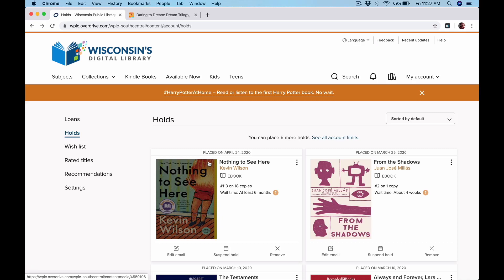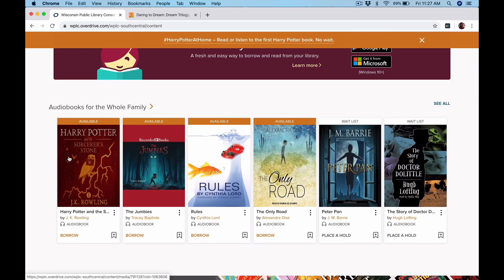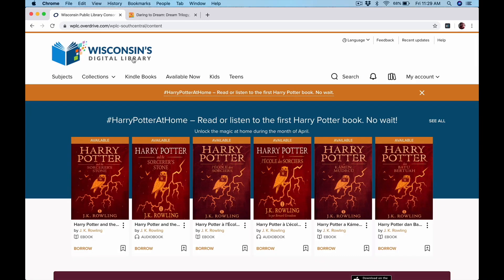That's why I showed you all of the currently available items. If we go back home by clicking on the logo in the top left corner, there were lots of options on the front page that are available right now. You can always use the information in the sidebar or the advanced search to search for things that are available right now. If you have any questions about Wisconsin's Digital Library, please get in touch with us — we'd be happy to help you. If you don't already have a library card, we can help you set up a virtual card that will be accessible during the library closure and help you get started with the Digital Library as well. Thanks for taking a look at the Digital Library with me. Have a great day.